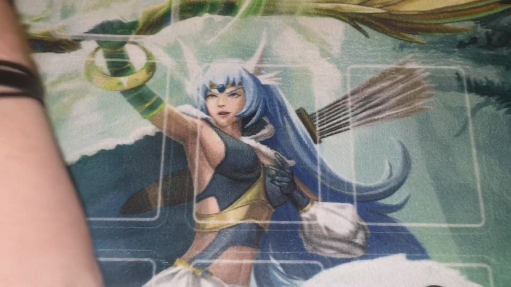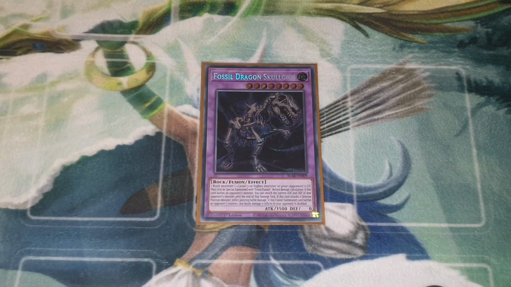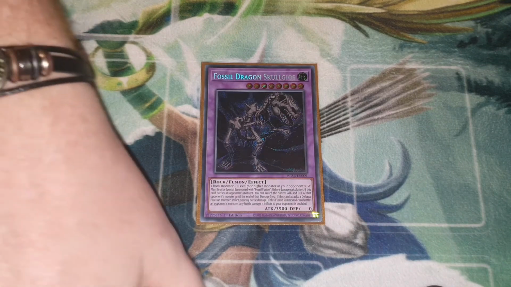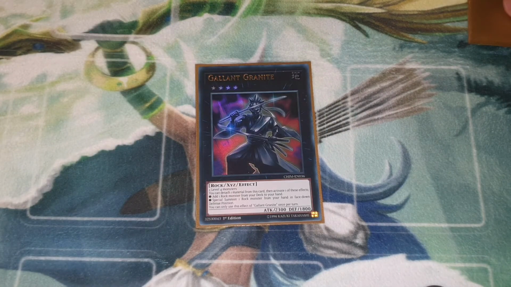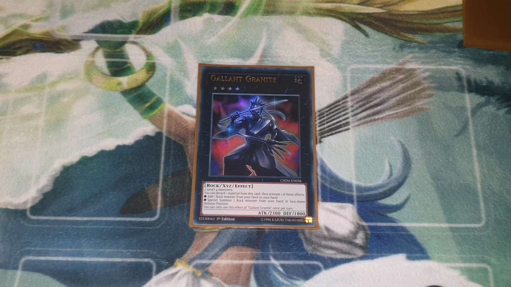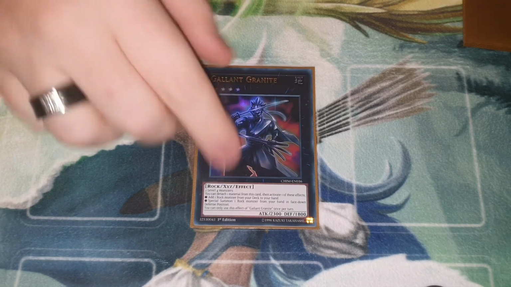Just a one-off because it doesn't opt for any other OTK plays. And it's specifically for your opponent's graveyard, so it's why I'm only running the 1. The only Xyz monster I run is Galleon Granite, just to search out your rock monsters. I've searched Nibiru, maybe a Keystone if you wish to recycle some resources, so it does have its perks.